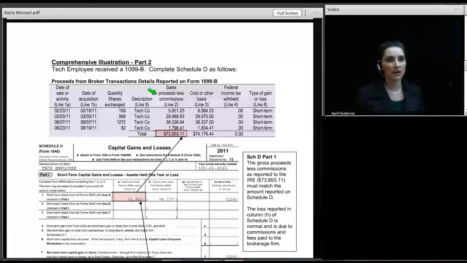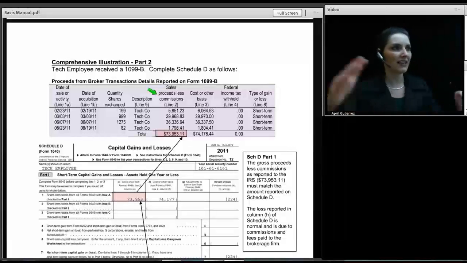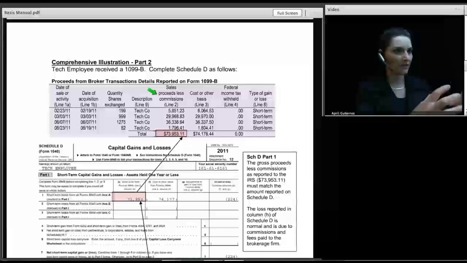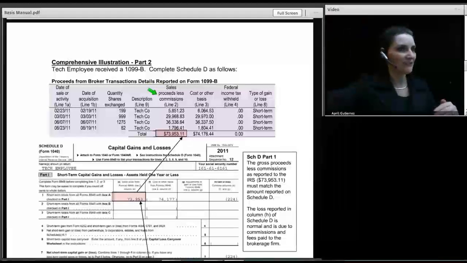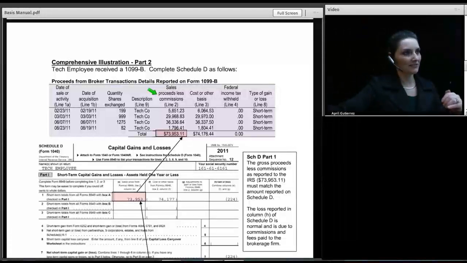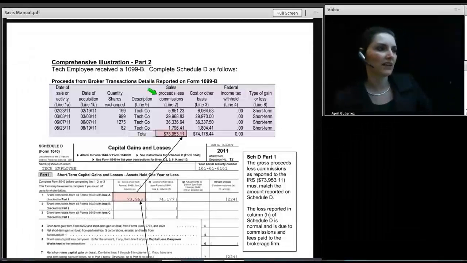Another reason why you could have a loss, or it is sometimes possible to have a gain, is if you're dealing in a large enough number of transactions. I once had a man with a company who was able to exercise literally 100,000 option shares in a single day. It was over $1 million of shares he was exercising. It takes a certain amount of time to exercise and then dispose of those, and during the period of time he had them, even though it was less than a day, there was a fluctuation in the market. So he actually realized a profit that day. It is possible, but most people are dealing in smaller transactions that are disposed of almost immediately, and we're not seeing a gain.